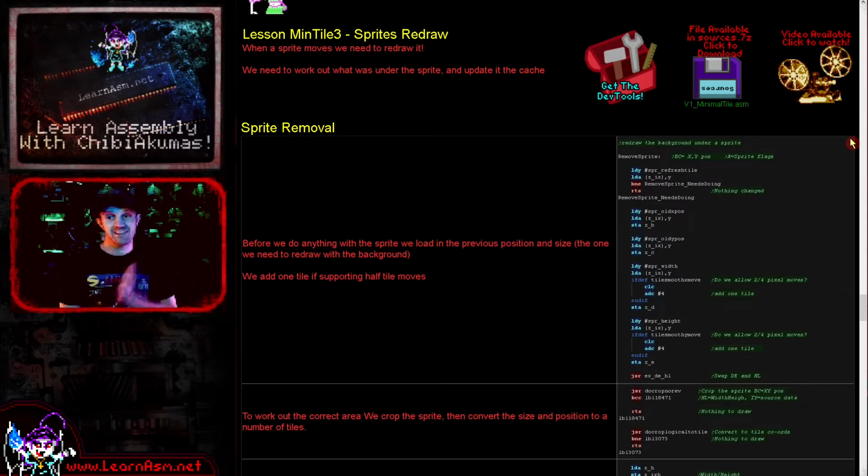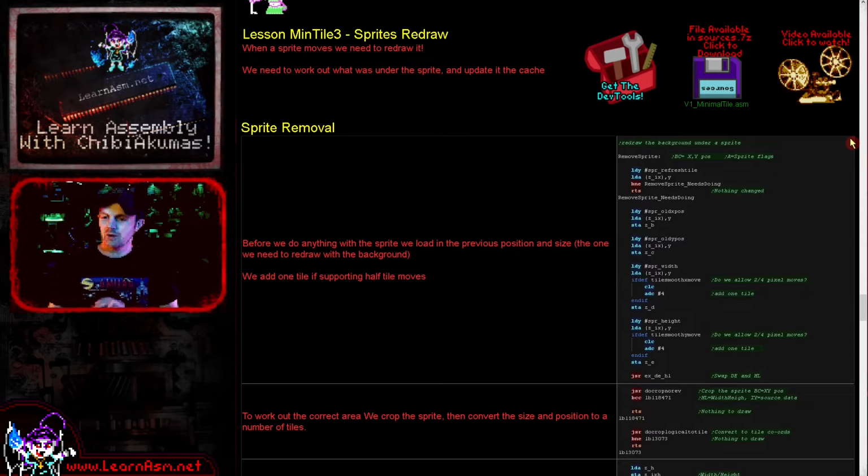The reason for that is it's simple. MinTile is a minimal tile map. It's designed to be simple and basic, but work in a multi-platform way. Now, the only exception to that is some systems like the NES can't flip the tile map, so we are using hardware sprites where we're doing the X-flip effect, but generally speaking, as a rule, I'm not trying to use hardware sprites. But as I say, I am going to refer to the objects as sprites for convenience, because most people understand a sprite to be a movable object.